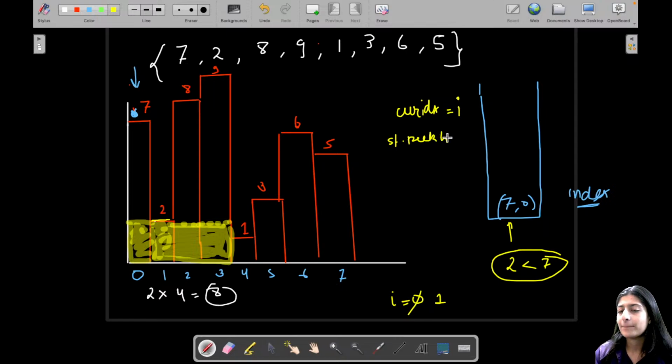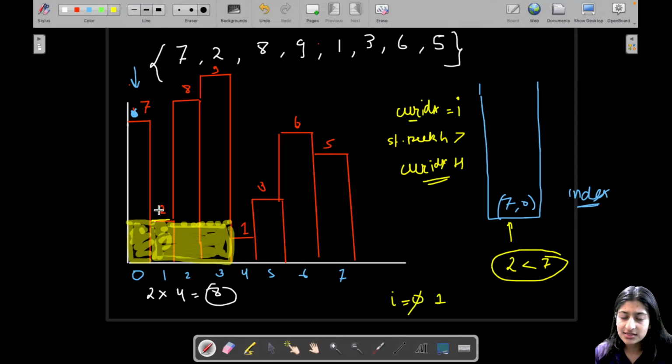If the peak height is less, then I will push that current value. If it is greater, then this is my current value in the stack. What is the height of this bar?